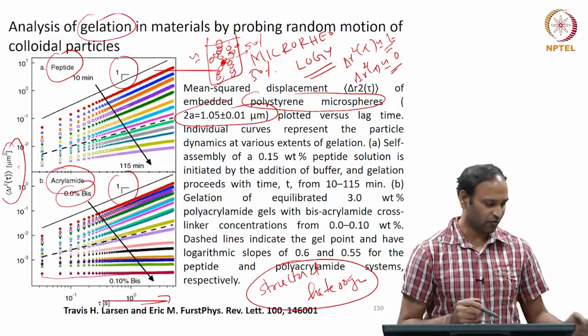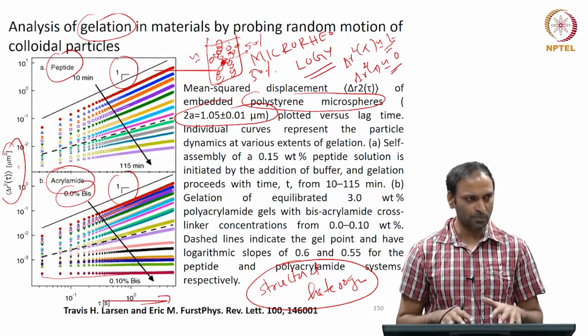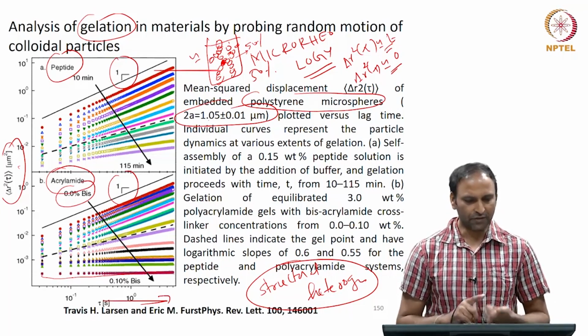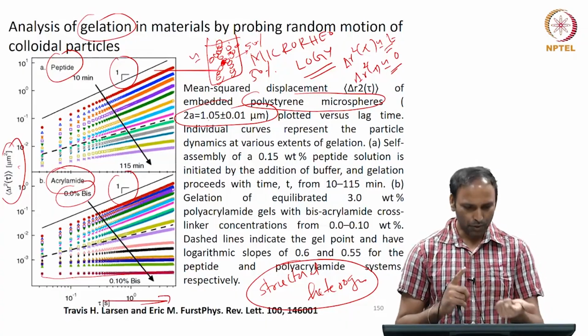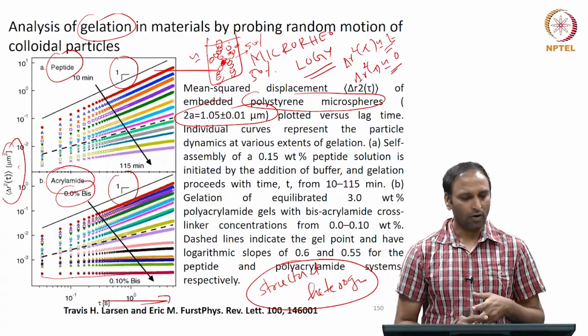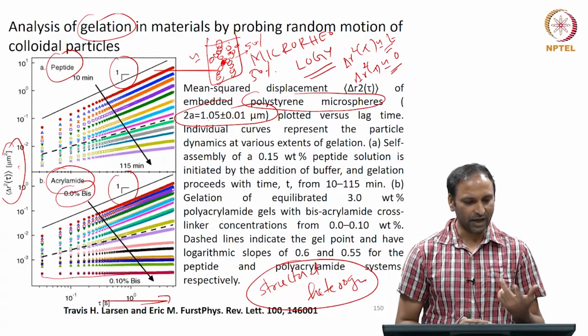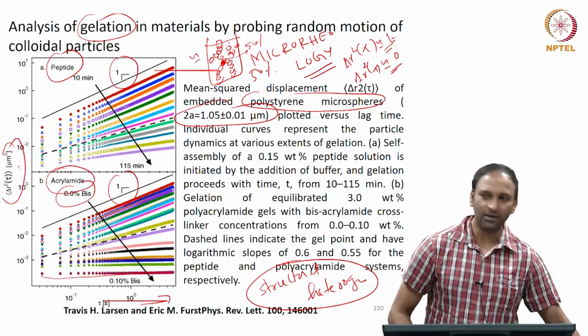So, measurement of Brownian motion is a very powerful tool. You could use it for studying particle size. You can do an experiment like this where I can infer something about gelation time or the dynamics leading to gelation and things like that. So, maybe with that I will stop here.